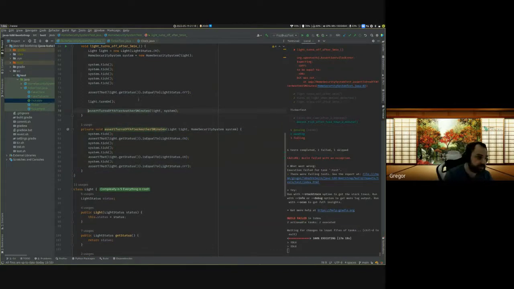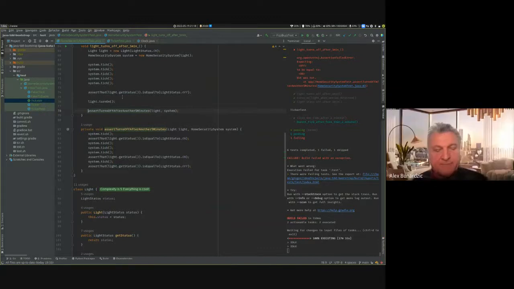That is what it is testing. After 1 minute, it's still turned on. After 4 minutes, it's still turned on. After 5 minutes, it's turned off. I know it's 5 assertions, but it's the same thing. I can't really break it apart. That's a good test.